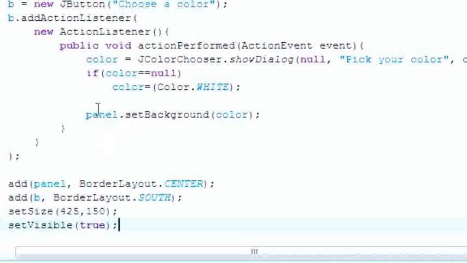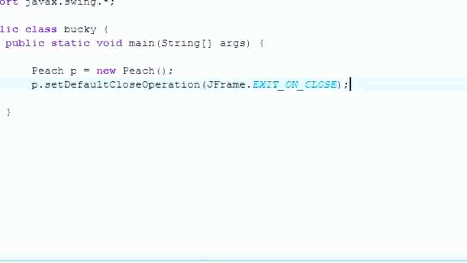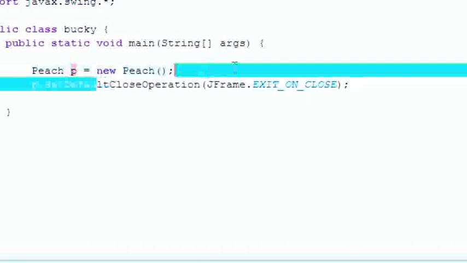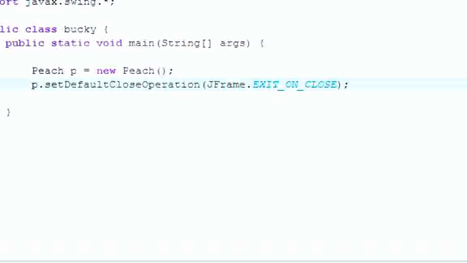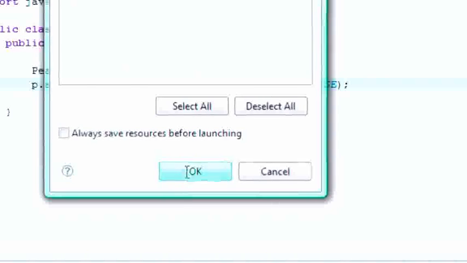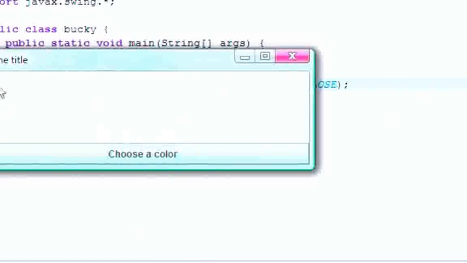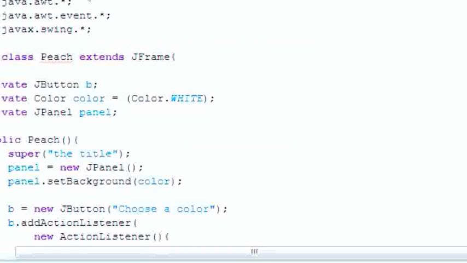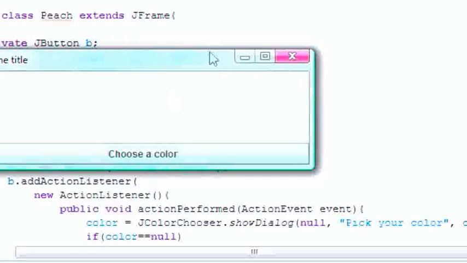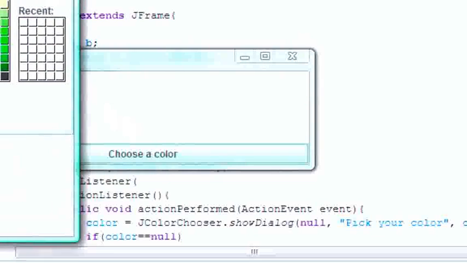Now let's run this so I can actually explain it a lot better. And again, don't forget to call your object and set default close operation. Okay. Now we have this program that says the title, choose a color. Again, this box is white by default. So now, if I go to my code right here, we're going to go ahead and press choose a color.